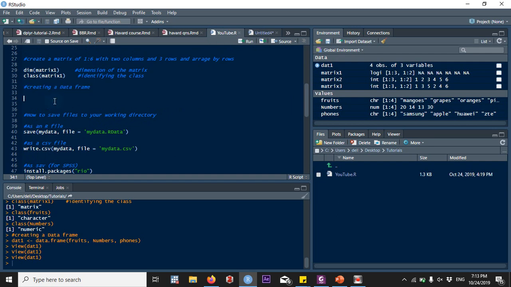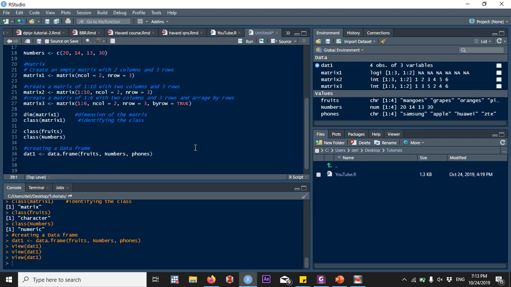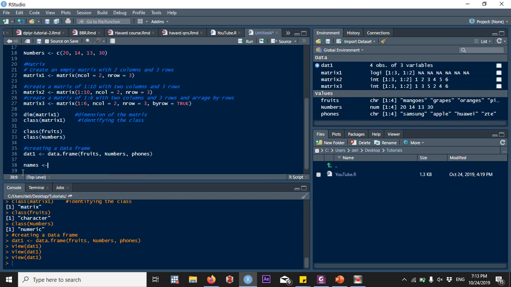Okay, I'll talk about combining data frames. Let's add something. What do we add? Let's add names of people.